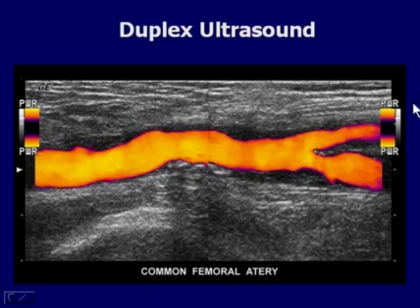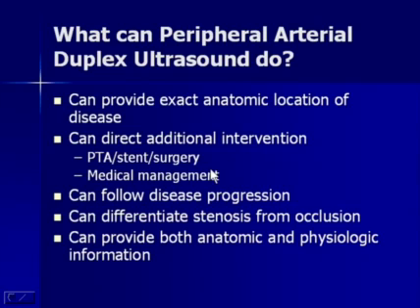I put this slide in here to discuss power Doppler, which periodically you may see. Certainly we can use it. We can get extended field of views such as this, where we can see the common femoral artery and then the bifurcation into the superficial femoral and profunda femoris. Color and power is a great tool, and we can quickly go through the vascular system and look at what's going on. But when we suspect that there is pathology present or plaque, we have to remove that and evaluate that grayscale image in more detail.